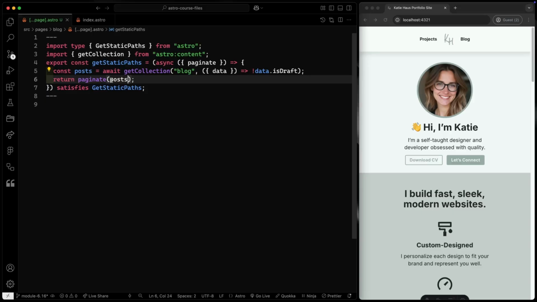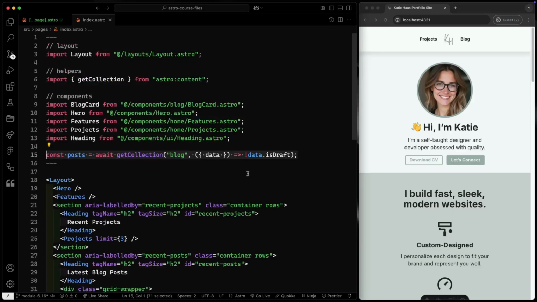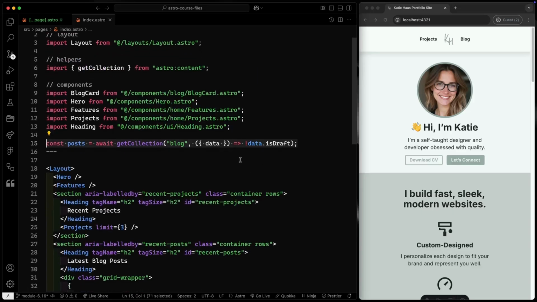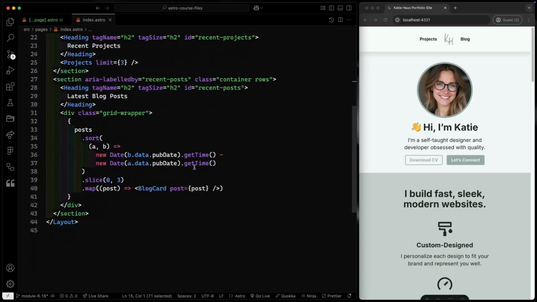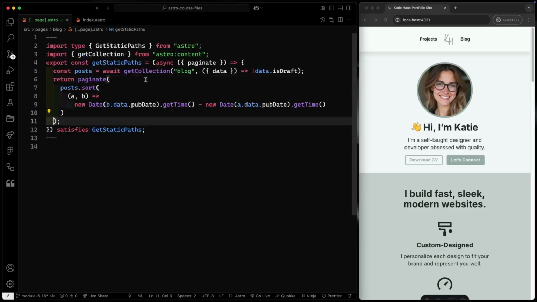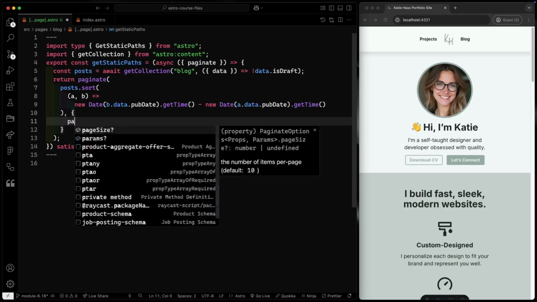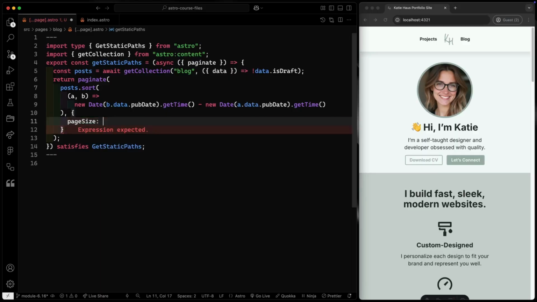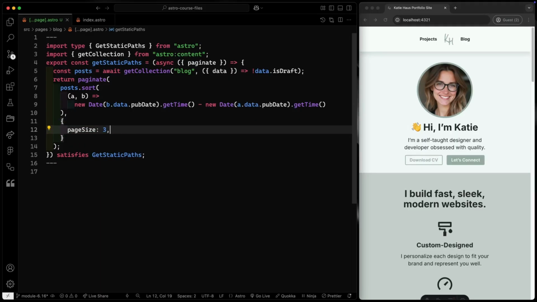Now, if we just pass it like this, it won't be sorted, and we actually want it to be sorted. Now, this might be a good use case for a little lib function that does all this for you, but for now, we're just going to grab all this and do the same thing. So let's come over here, and we're just going to sort them just like that. So it'll sort them all before it breaks it up. Now, remember, we want to actually tell it how many pages to include each time. So we'll say page size. In this case, let's say something like 3. So 3 posts per page is what it should include.